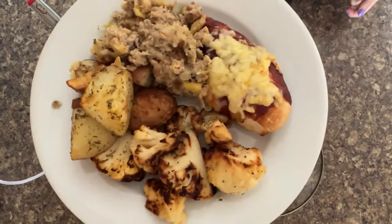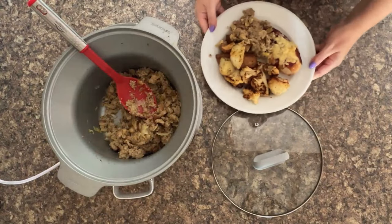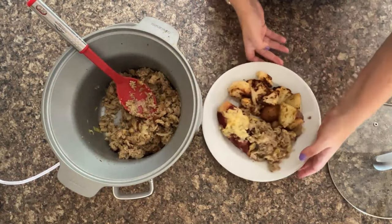So there you go - plate it up with some other sides. And to prove that you can make wonderful stuffing in the slow cooker at home - it's one of those easy ones. You don't need to use a packet mix unless you want to, of course. It's just so simple. And it's also great for when Thanksgiving or Christmas are over and done with and there's a special deal on sausage meat at the supermarkets. You can even freeze it if you wanted to as well. Enjoy your stuffing.